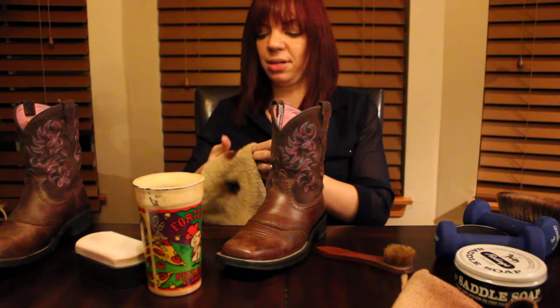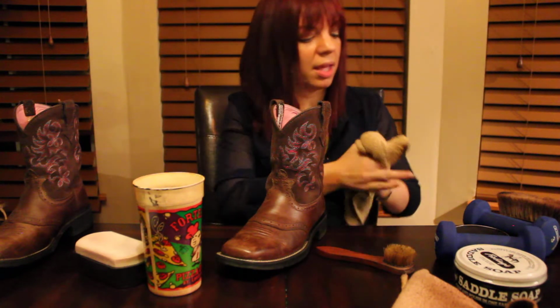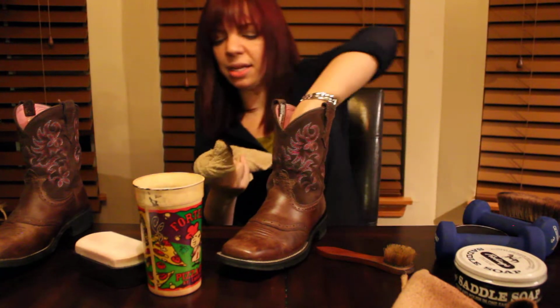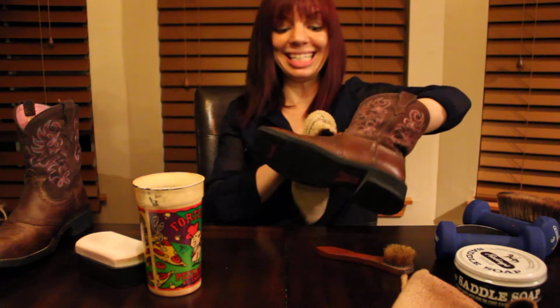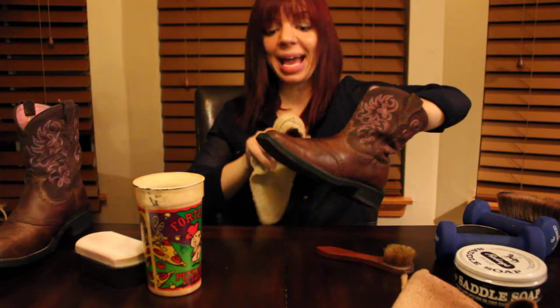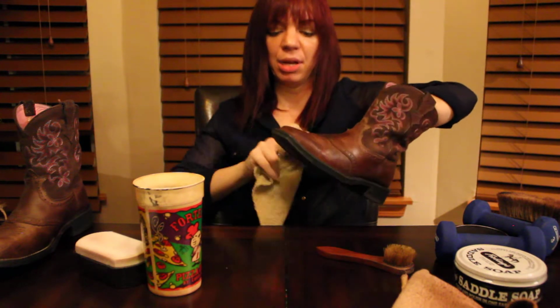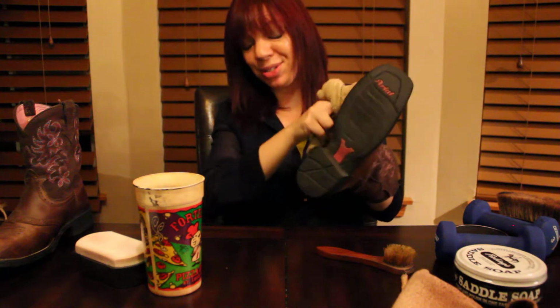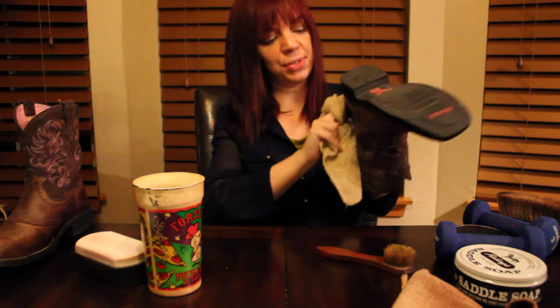Now, I like to put on a second coat onto the boot. Sometimes you might want to put on even an additional coat past that if they're really scuffed up, which I know that sometimes they can be. Or sometimes I'll put just like an extra coat on the toes.